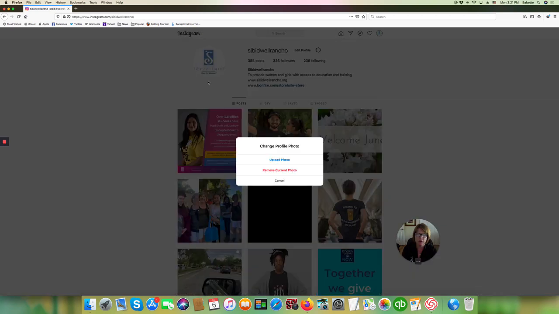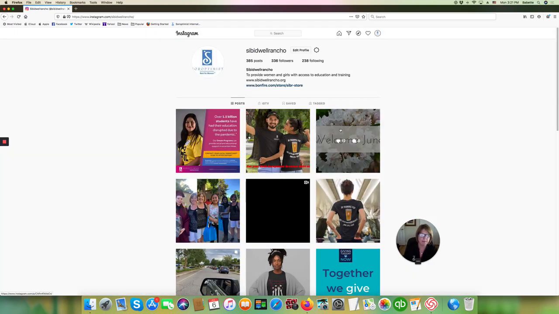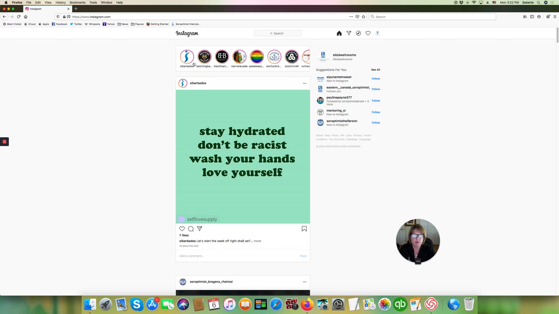If you create a story, you can use one of your pictures. It will allow you on your smartphone or your iPads and your other devices to add your own emojis, add text, and then you can share that as a story or as a post. If it's a story, it will show up like this, in that round circle, going right around our Soroptimist Bidwell Rancho right here. And then it will also share that same story on your Soroptimist Facebook page. So play with that. It's really fun to share a quick story.